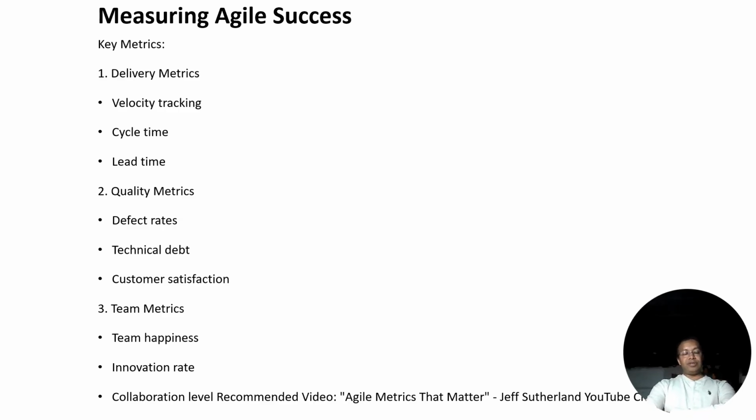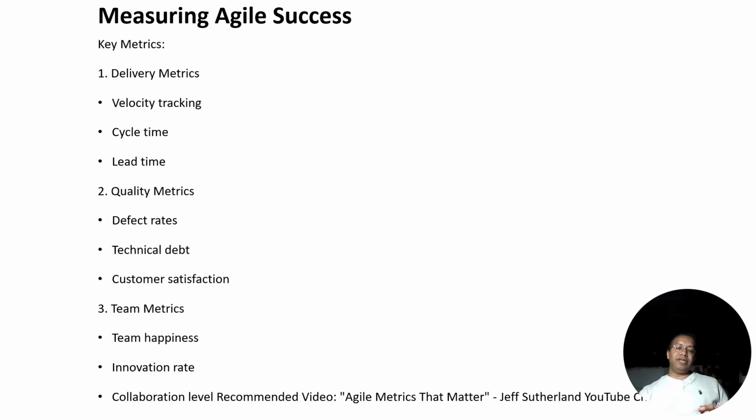If we are able, as an organization, to reduce the cycle time, that's a very important metric to say, are we fast enough? Are we agile enough? Then there is the lead time that we take for processing a request, or processing a change, or an adaptation that has to be made. If we can reduce the lead time, again, it showcases that we as an organization are an agile organization. And the second type of metrics that actually measure agile success is quality metrics.